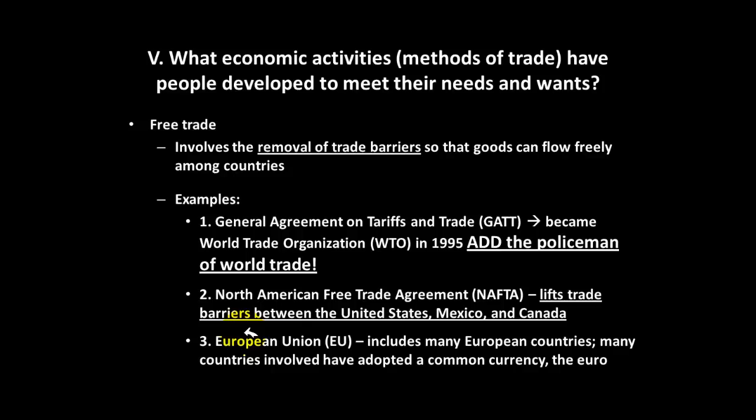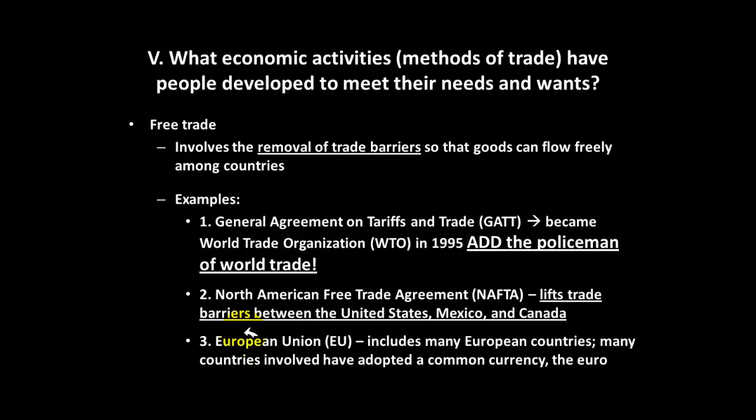Talking about the concept of free trade. What exactly is free trade? It's exactly what it sounds like. It's kind of a Captain Obvious. Free trade means that countries remove all the barriers to trade, tariffs and quotas, to make trade flow freely between countries, not necessarily evenly, but definitely freely. So free trade is just the removal of all tariffs and all quotas, when countries are working together in trade to allow as many goods as possible to be traded.